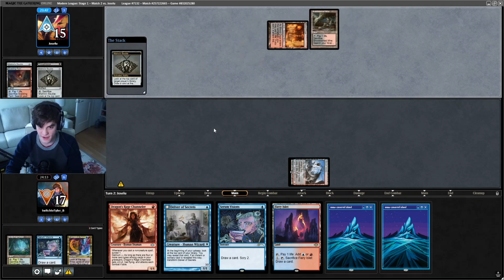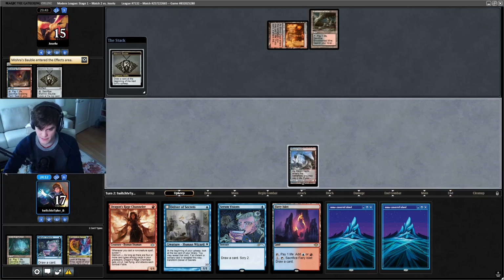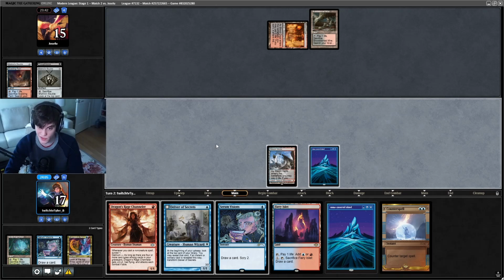Yep, Expressive is gone. They're bobbling me. That seems a little weird because they have the Bloodstained Mire. I guess they want perfect information of what I'm playing or what I'm going to draw. That's a good one to know about. That is a good one to know about.